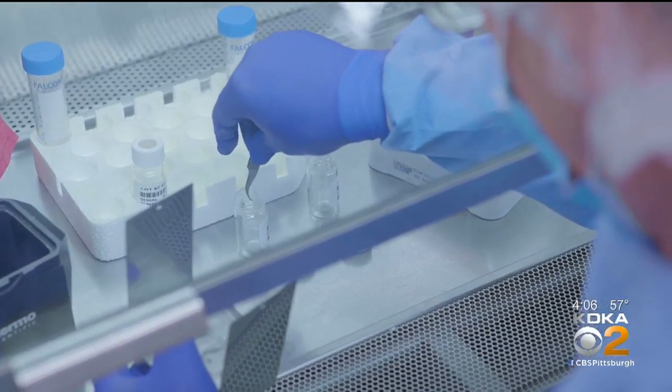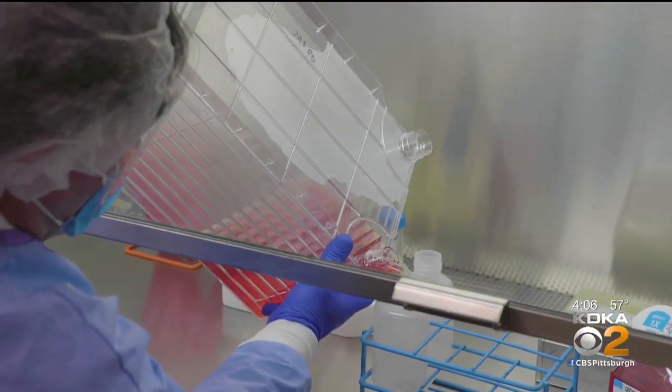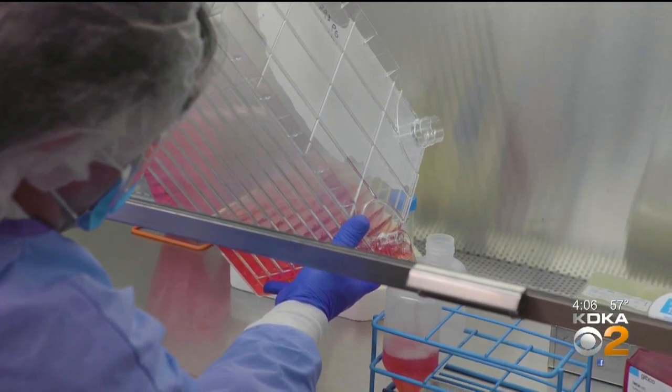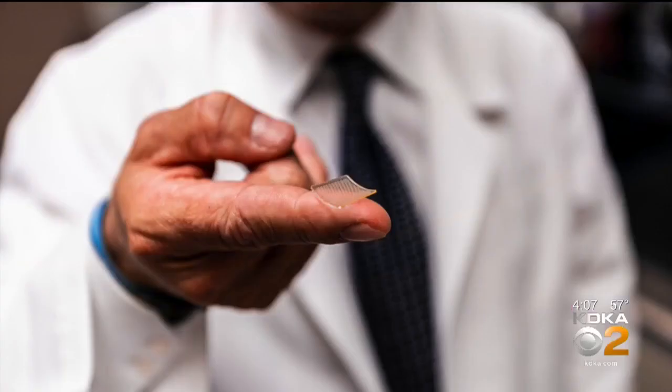The vaccines can be mass produced in a lab, and depending on what's added to the mix, they can be customized. It's a complex sugar that hardens. When you mix that sugar in the fluid phase, you can mix it with an antigen and then harden that in a mold.